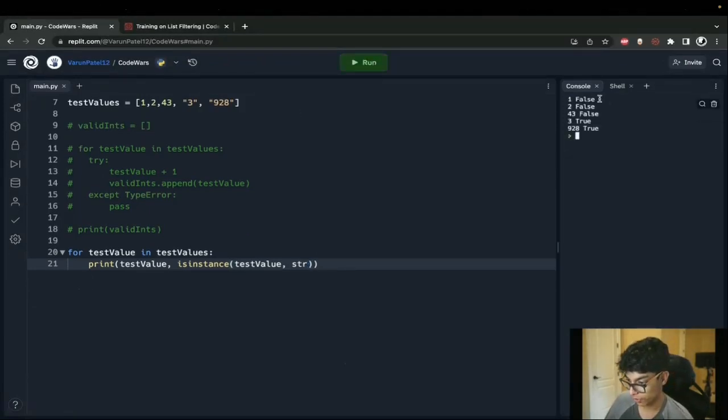The first 3 should show as false, and then the last 2 should show as true. If I put float, then all of them should show as false because none of these are floating points. So this returns true or false. And again, it takes the object that I want to test, and then the second thing is the type that I want to see that it is.